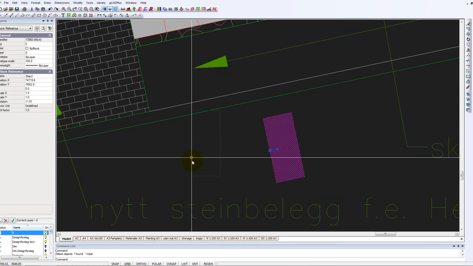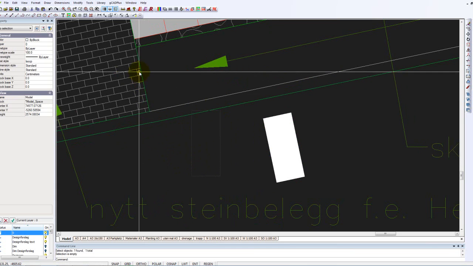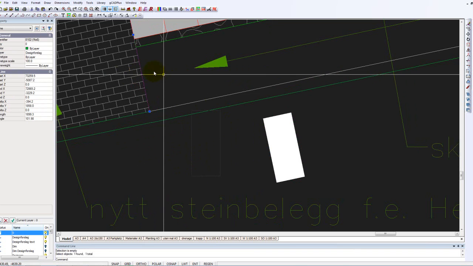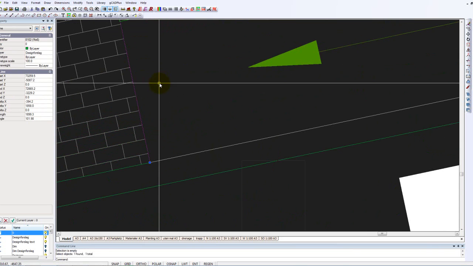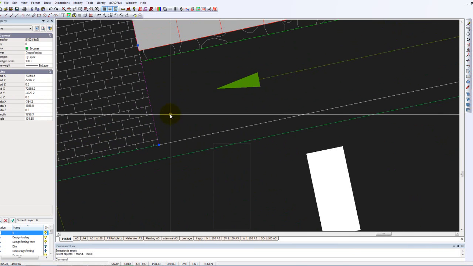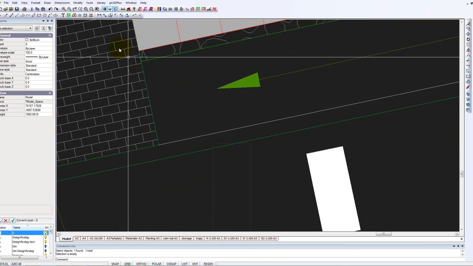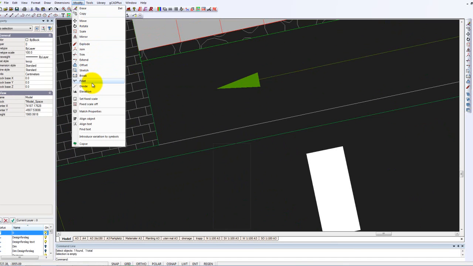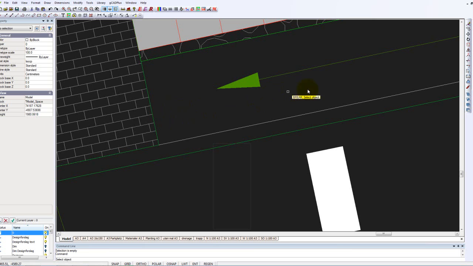So now what we want to do is put this block, there's its base point, in the mid of this line here. So let's select that green line, and to make life easy for us in the next step, we can break that line. So modify, break. We need to pick the object first.